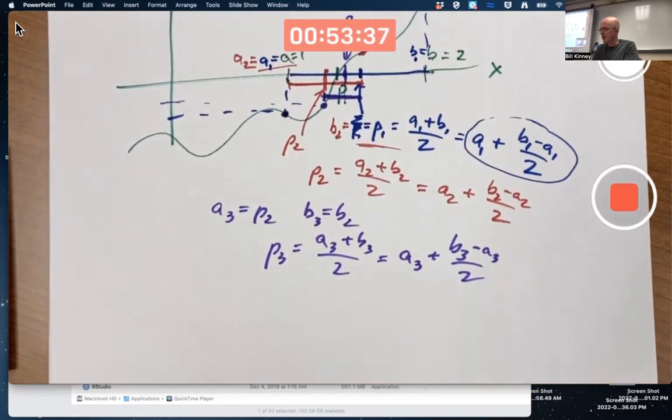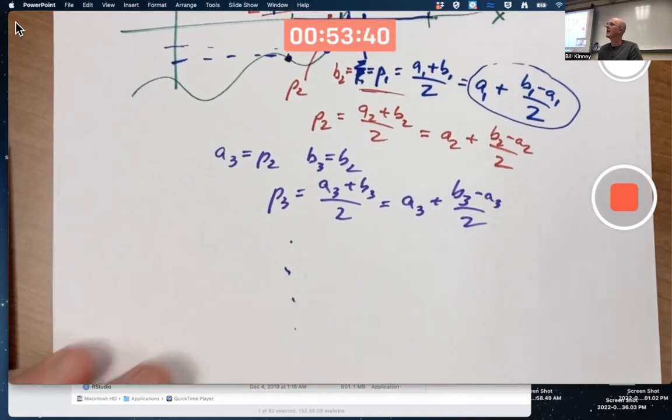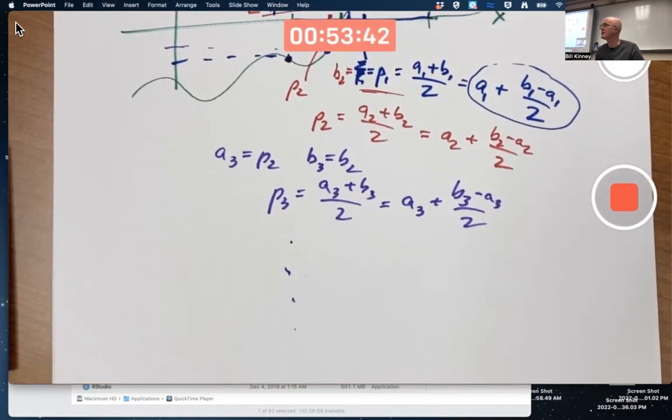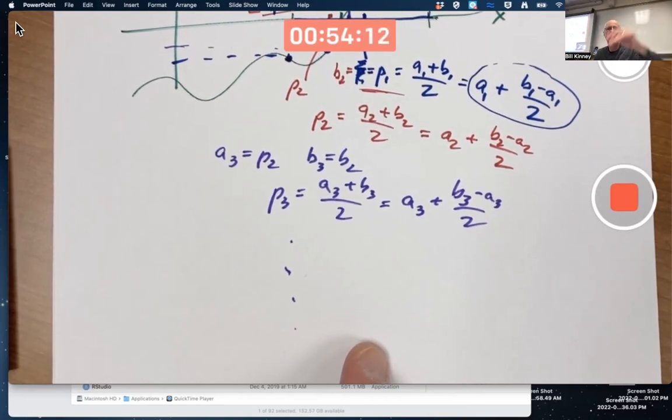Continue the process. Forever? Should we continue the process forever? No, of course not. You can't. In theory, you could keep going. In eternity, if you want, you can keep going as long as you want. But in reality, in our finite life, we have to stop sometime. The computer has to stop, otherwise it gets into an infinite loop and starts making noise like my computer's doing right now.